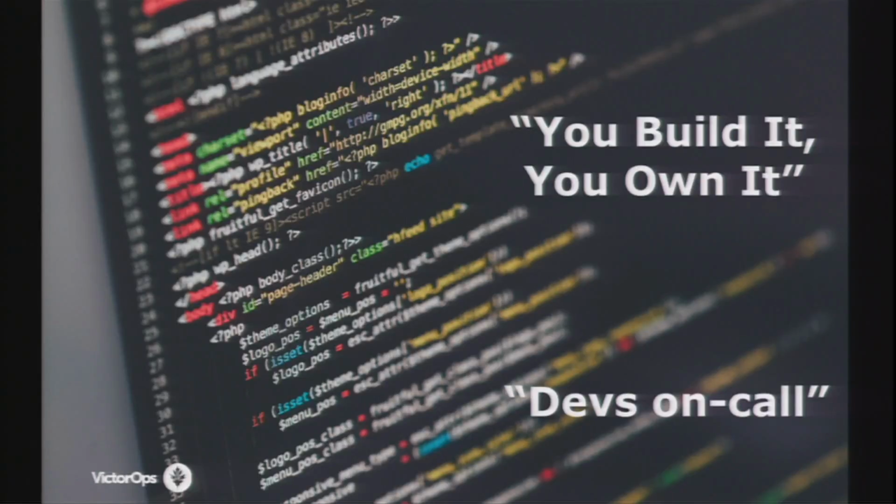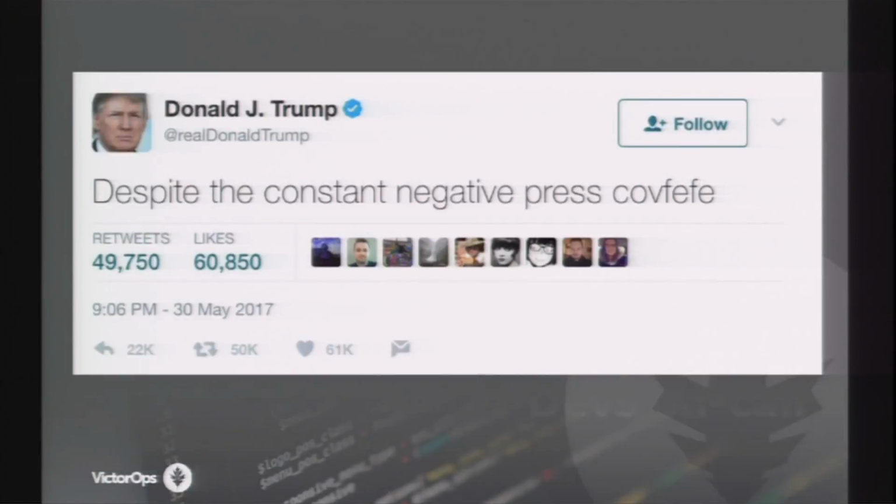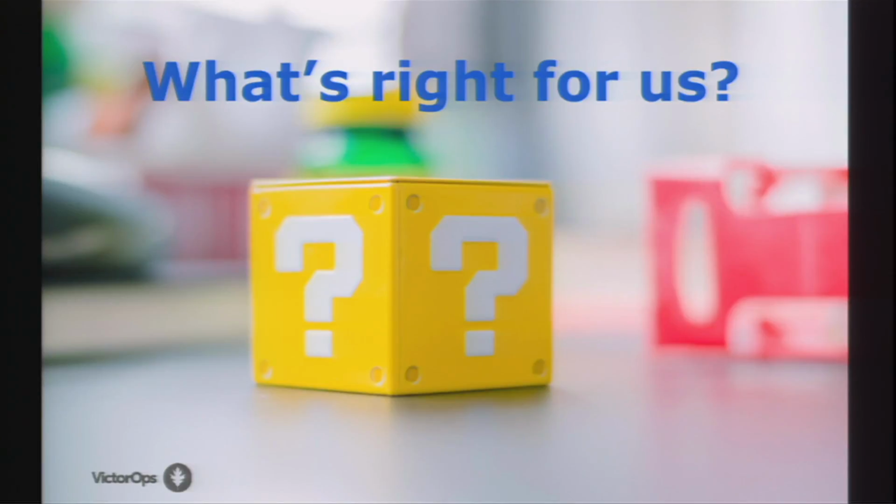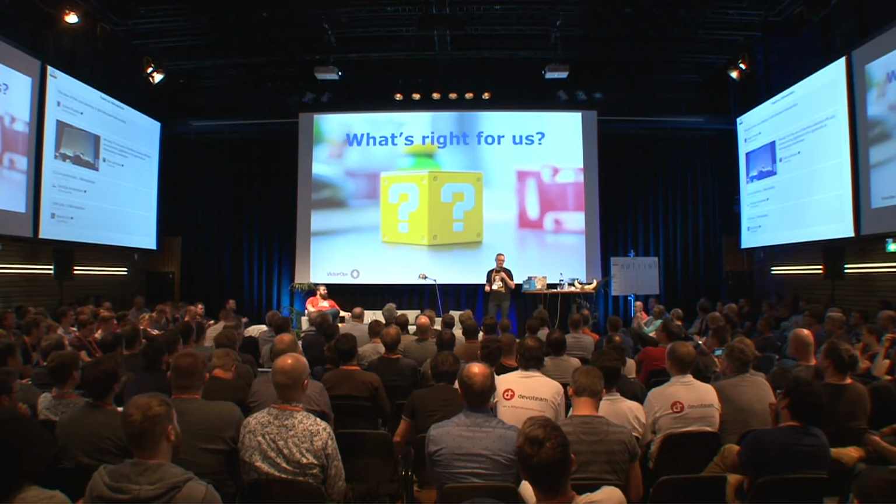And I'm saying this is about as confusing as interpreting a Donald Trump tweet. So there's a lot of information, and it's really hard to figure out what in the heck that all means. So as you think about this, what are some things that you could do to help implement DevOps in your organization and have devs on call? And as you start to look at this and you consider what's right, I think what's right is to think about who are the best people to have on an alert. If something's going wrong and the stuff is hitting the fan, get a really good mind on it to help you solve it. A lot of times, that's going to be a developer that can help you.